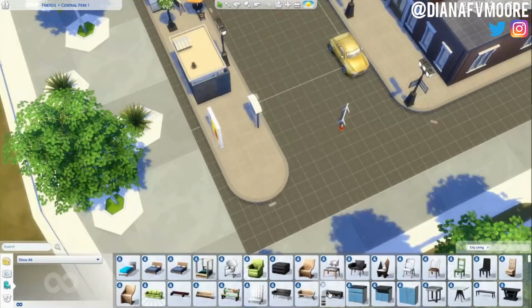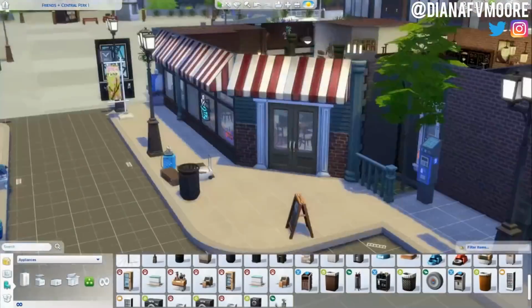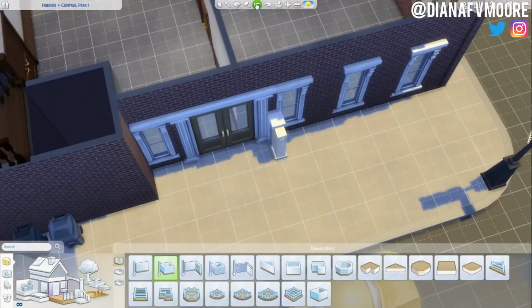And then I made a little island right there where someone can sell some stuff. Again, I added the taxi. And then I keep just adding a little bit more trinkets here and there. So I will be going back and forth.